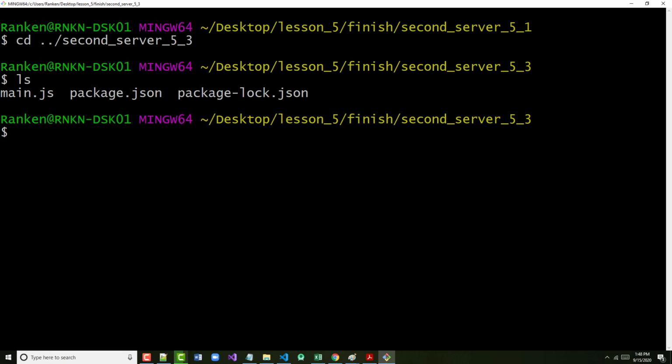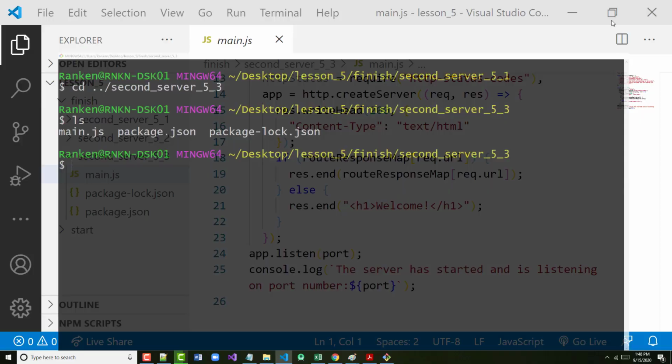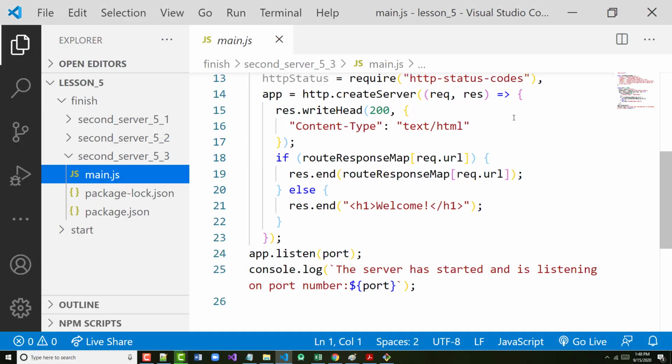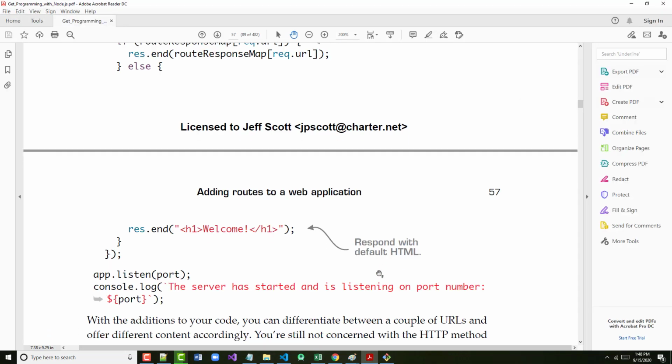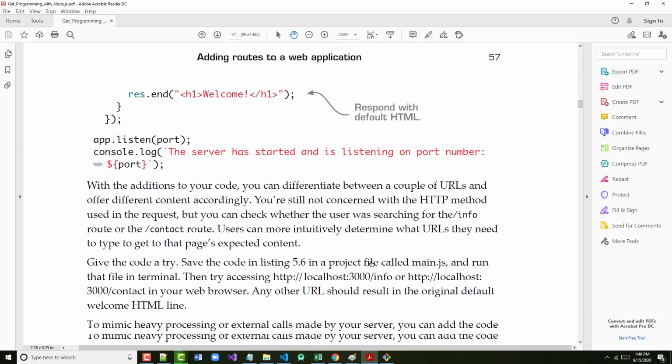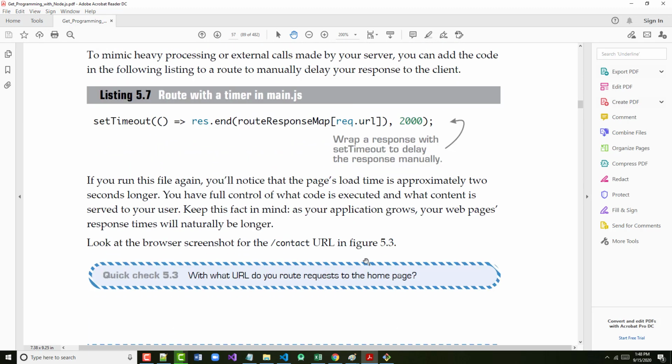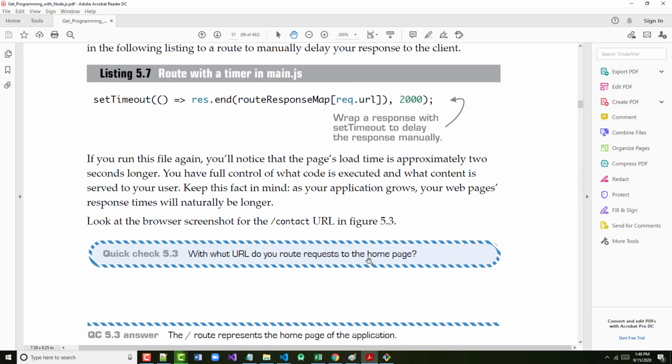The only other thing I want to tell you quickly, because we're just about through with this chapter, is if you look in the PDF on page 57, halfway down the page, you see where it says setTimeout. It's listing 5.7.